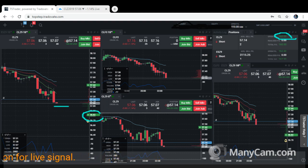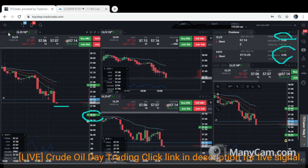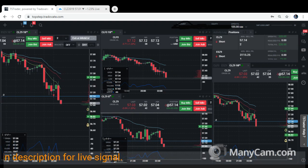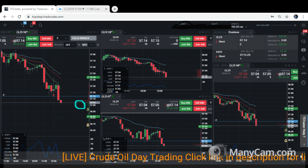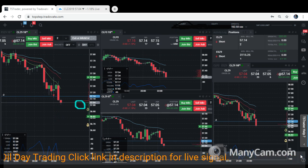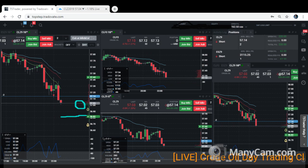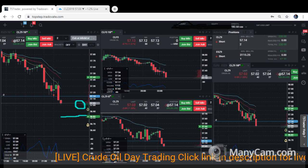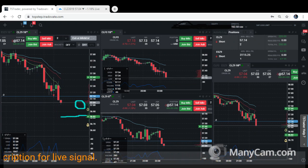ES E-mini is also quite good. We only trade one lot position size. As you can see, there is high volume waiting at 57.00, which is almost near the current level. The lowest now is 57.01, and any moment it will break through 57.00 and easily go to 56.90, but our target is 56.82, which is a few ticks below. We have to wait for the action to mature, in my point of view, to take more profit for today.